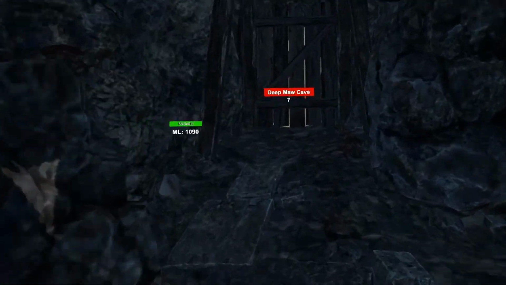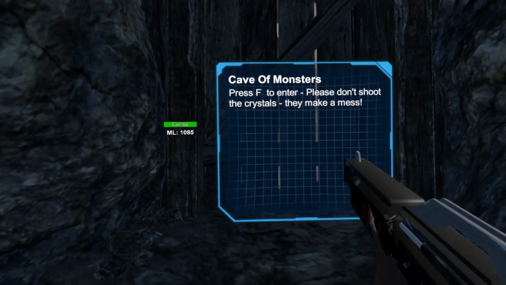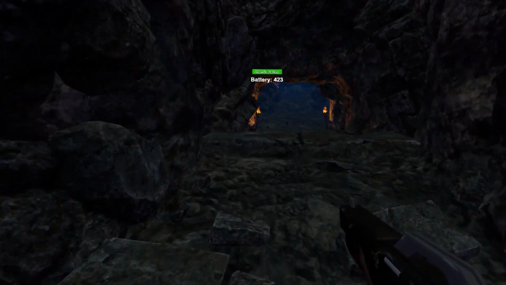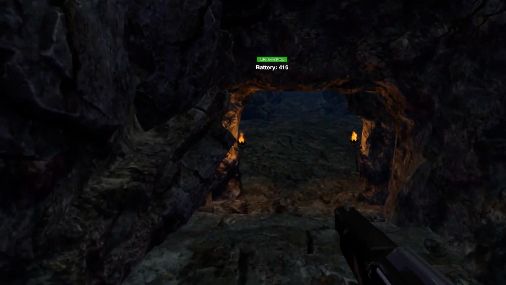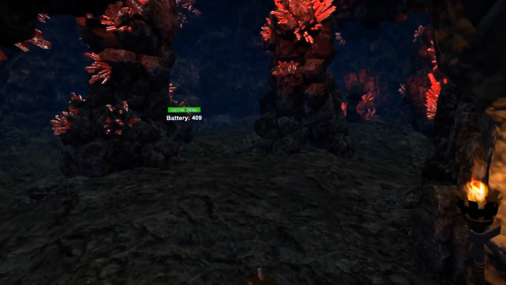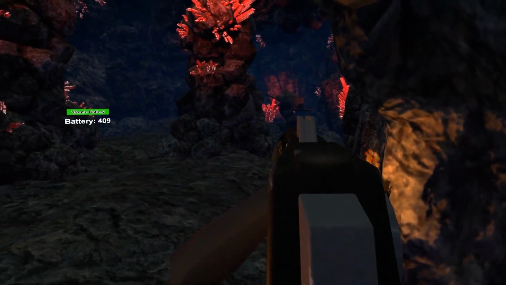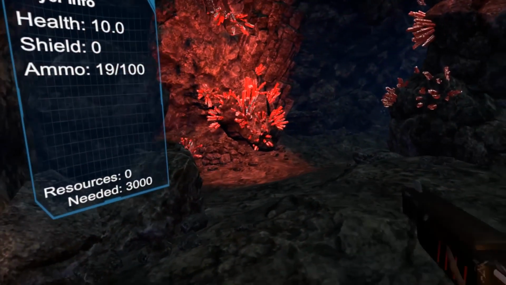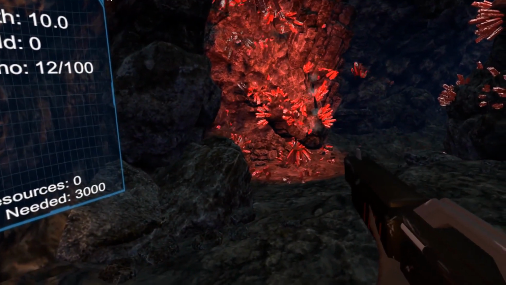Alright, so we're in the cave now. Press F to enter, and please don't shoot the crystals, they make a mess. Well, of course. Spooky, hey? Spooky. Oh, there's a thing! Wow, they do make a mess.